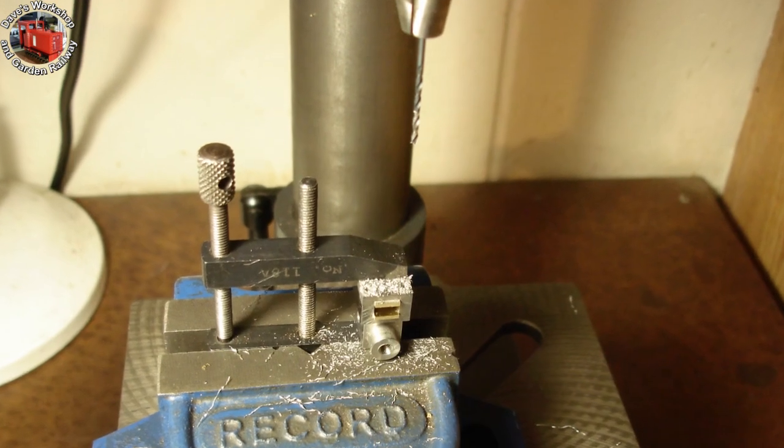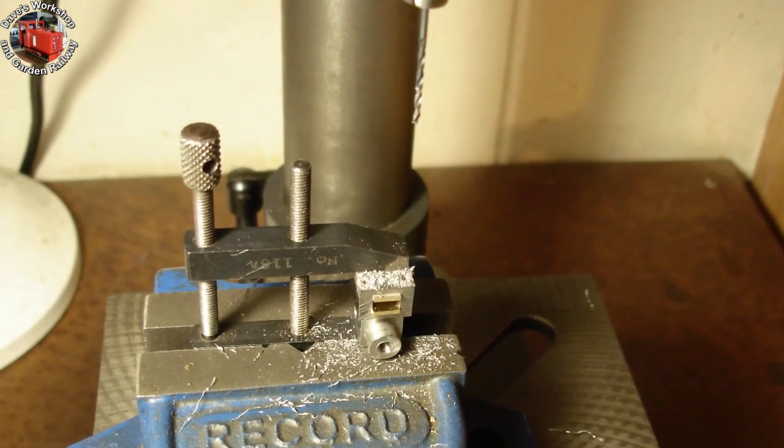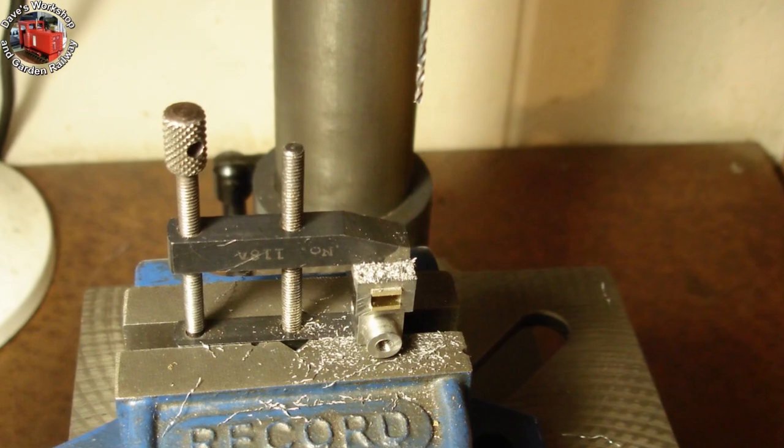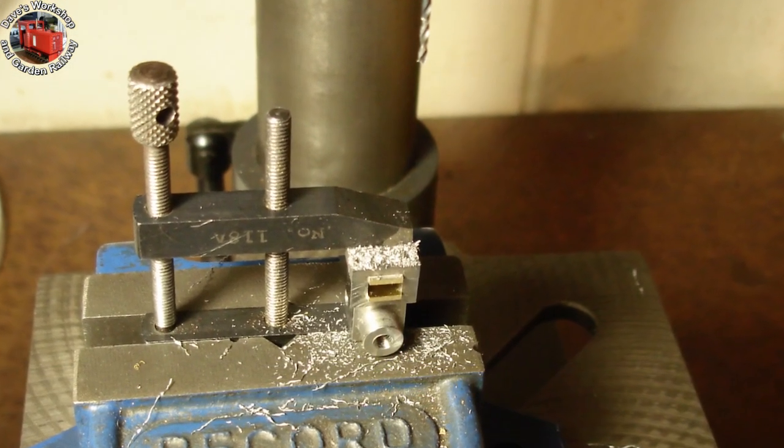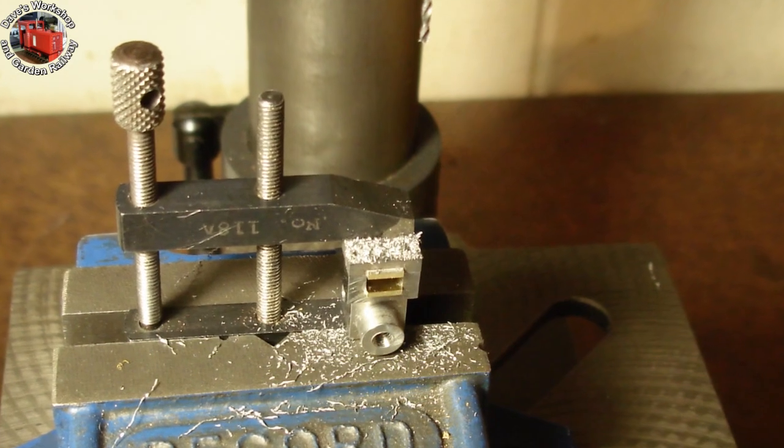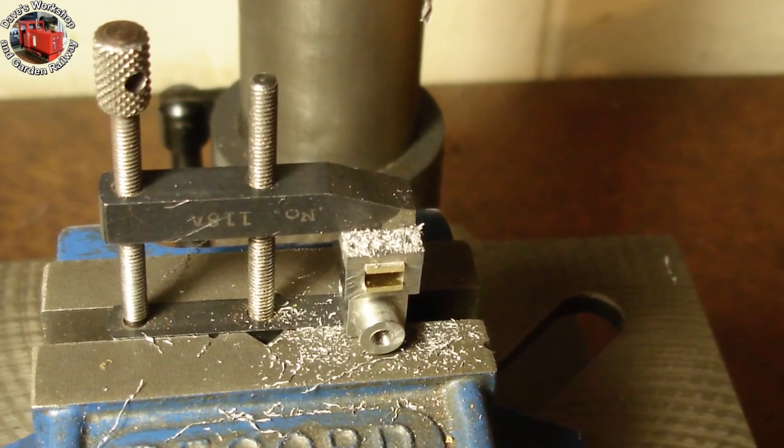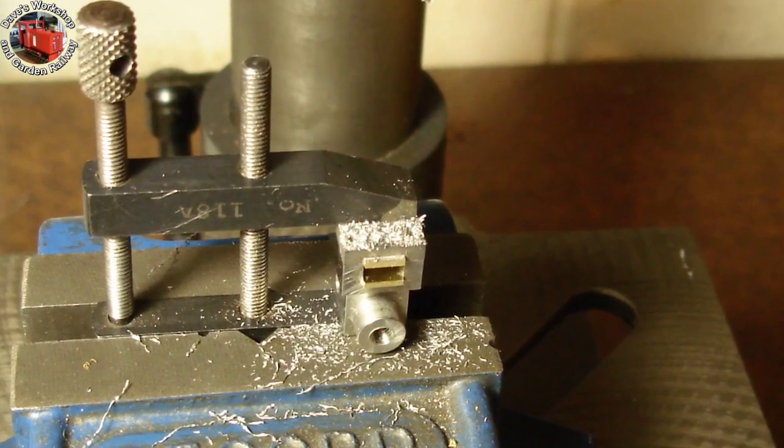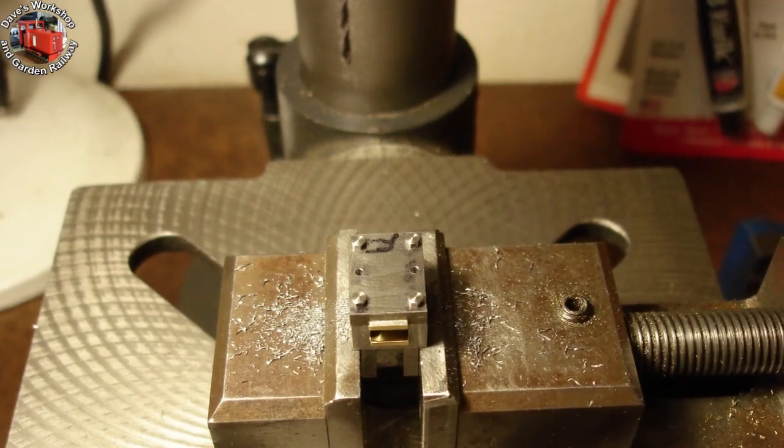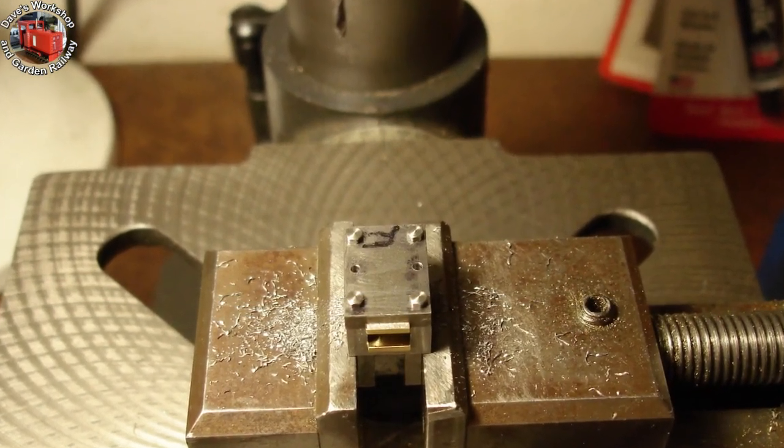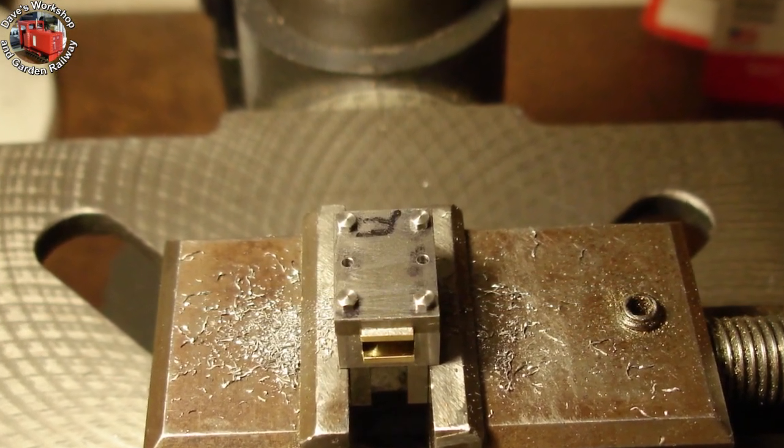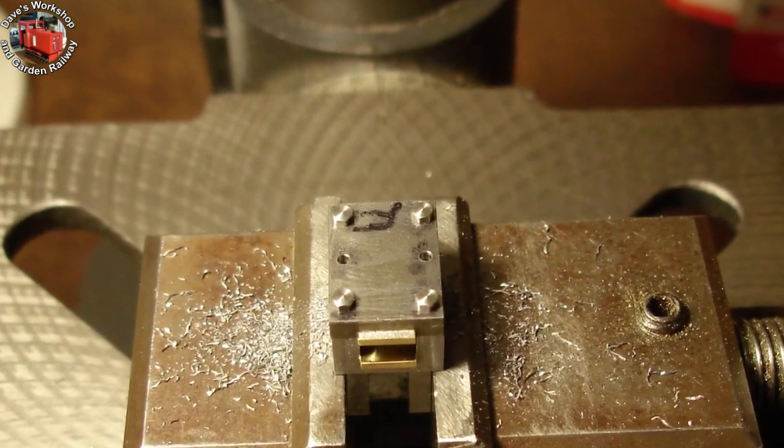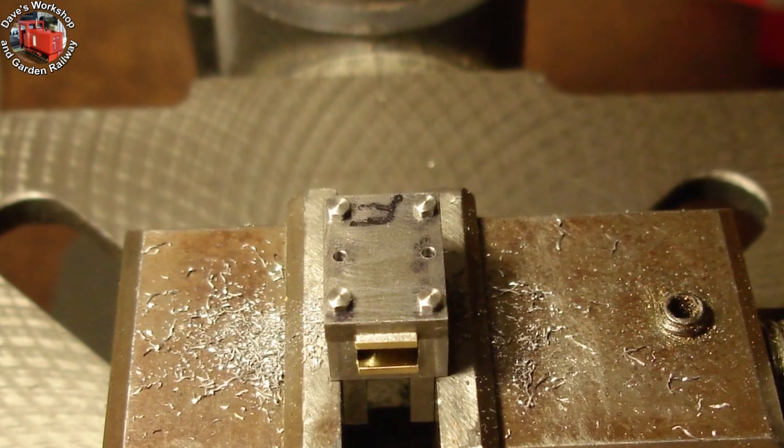Drilling four of the six 1.4 mil holes pre-drilled in the cap through into the body. About 3 16th inch deep for quarter inch 10ba screws. The toolmaker's clamp covers two holes. These will be drilled later. Four holes in the cap have been drilled out to 1.8 mil for 10ba clearance. And the cap screwed down for the last two 1.4 mil holes to be drilled for 10ba tapping.